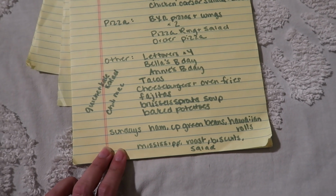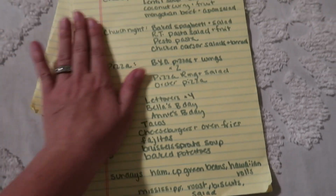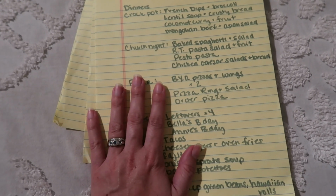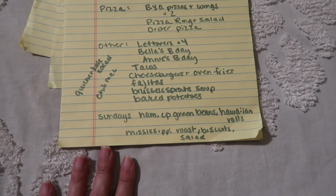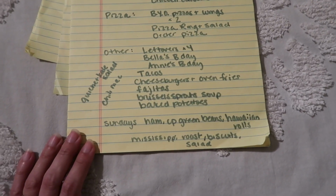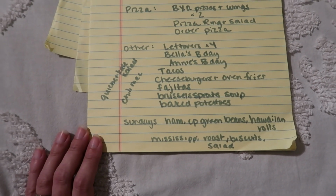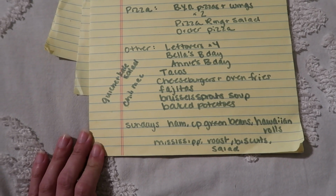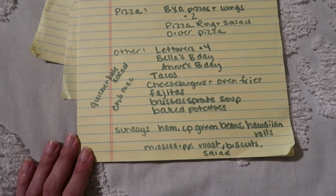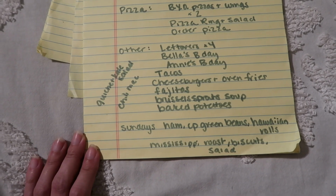But I like to leave Sundays open until I know what I want, because I cook by necessity for my family all week long, but I really love spending a lot of time in the kitchen, but I'm always short on time during the week. And so Sundays are as much for my kids and my husband as they are for me, so to speak, just because I love being in the kitchen. I love being creative. I love trying new recipes, and everybody benefits because we have dessert. We have a nice meal that's taken me a little bit longer to cook. And we have some time together playing games.